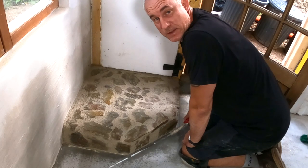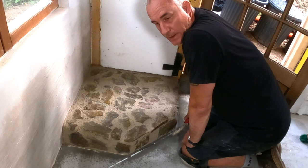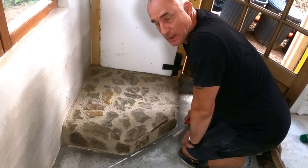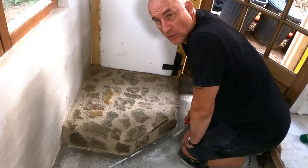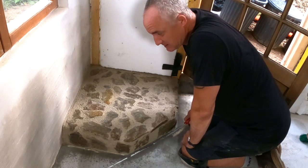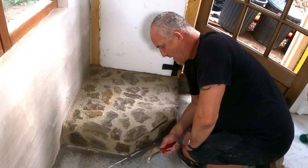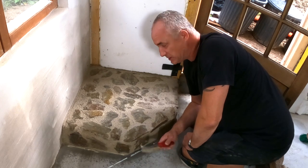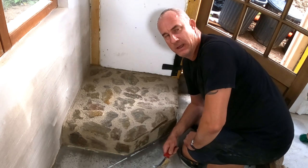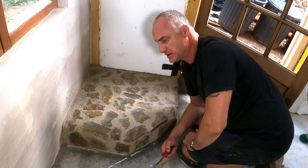So yeah, that's how we done it. Yesterday I put the lime mortar in, and I made it quite a wet mortar, so that it would really penetrate through and fill all the holes and cavities. And it's been sitting now curing for 24 hours. It's still moist, humid, and that makes it easier to brush. But now I gotta stop brushing, I gotta let it fully cure, and then I can brush again. If I continue brushing now, I run the risk of taking away too much.